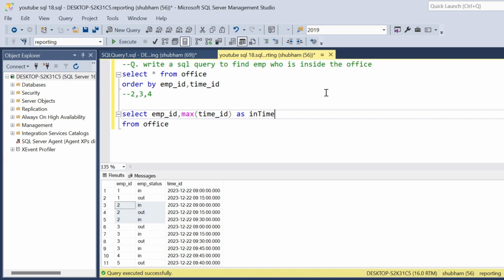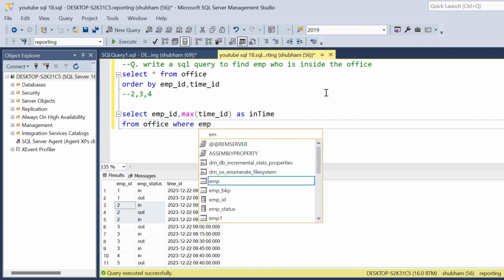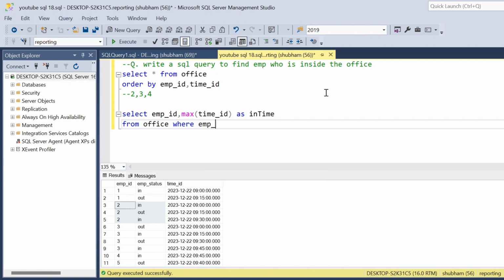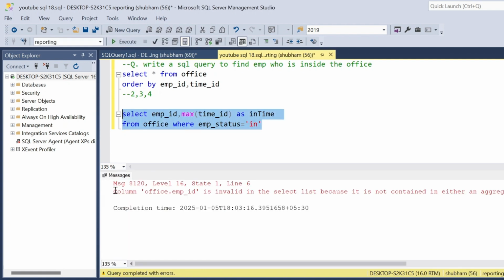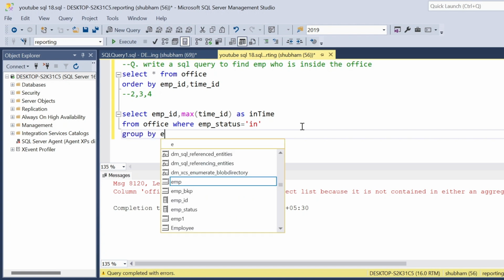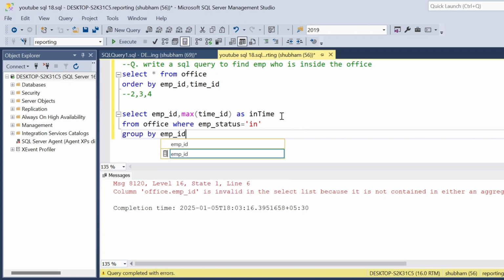I use a filter with where employee_status equals in, so I will get only the records with employee_status equals in. I have to use group by employee_id also.